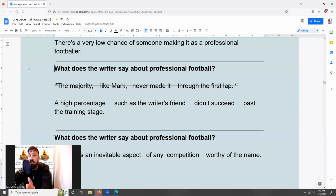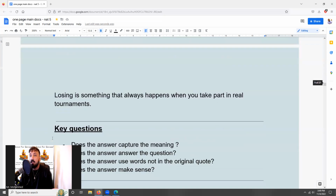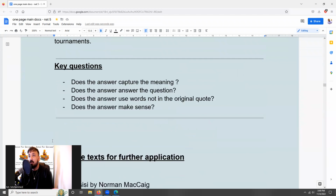It's that simple. Again, if you get lost on anything, just rewatch the video. It's real simple. Follow the steps, go to the lines, find a quote related to the question, write the quote down, break it up, take one little piece at a time, translate it, and then cross out your finished sentence. That is in your own words. Okay, good. Now what we're going to do is go on to word choice.